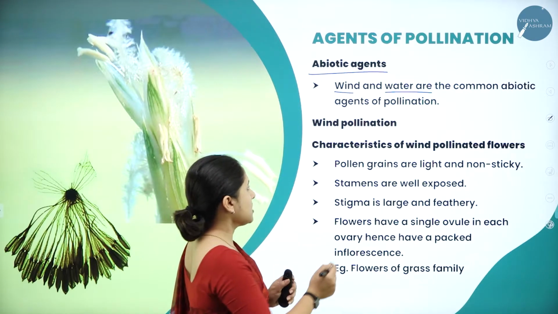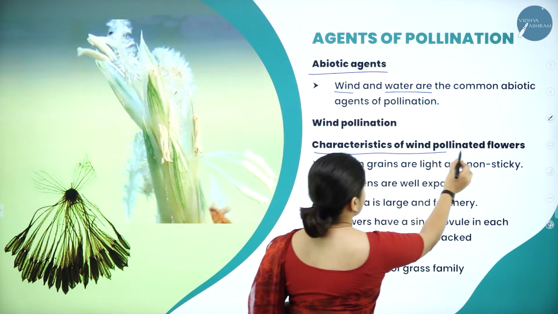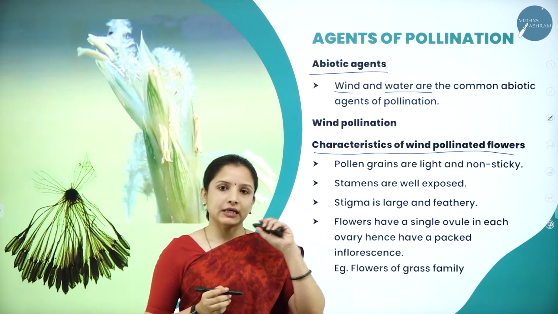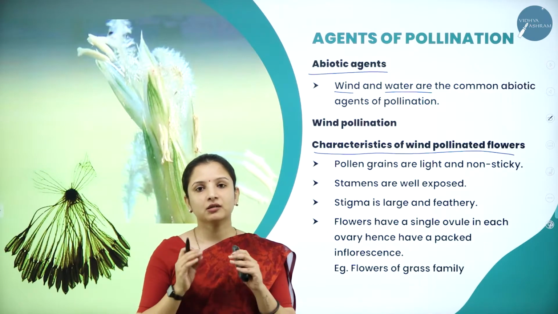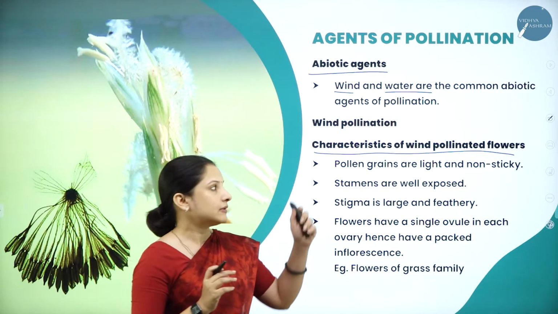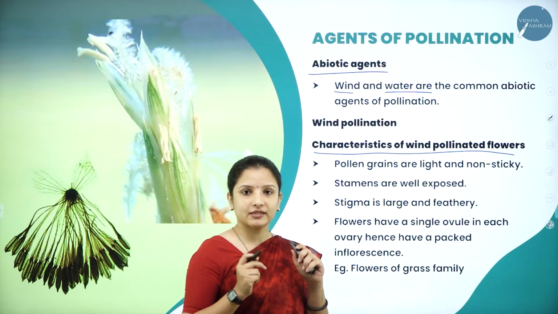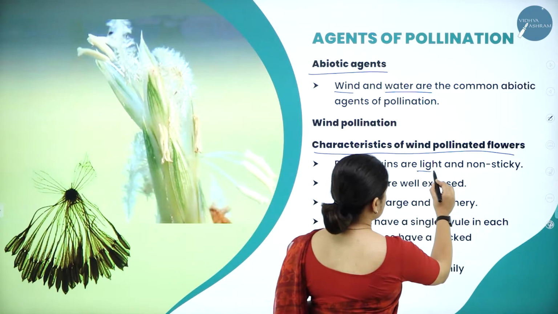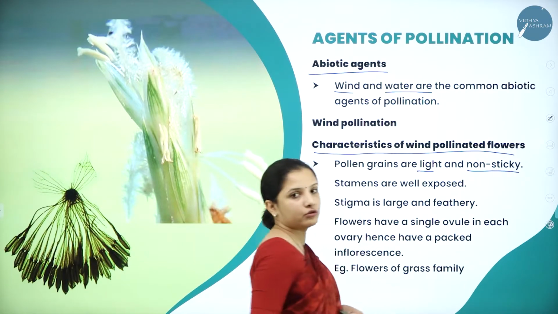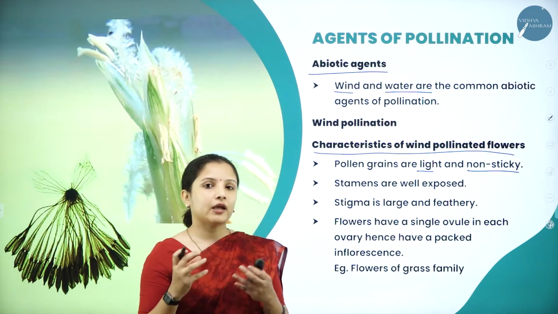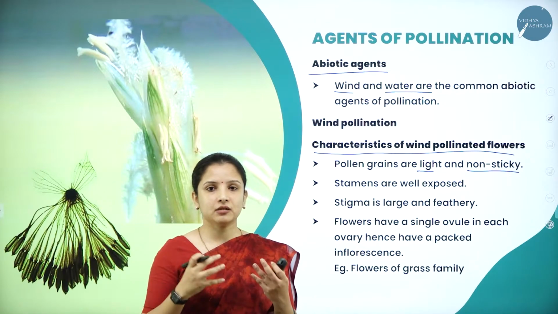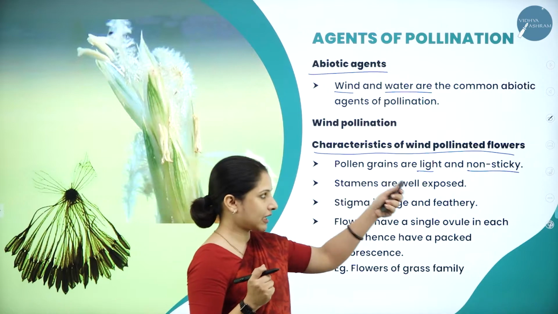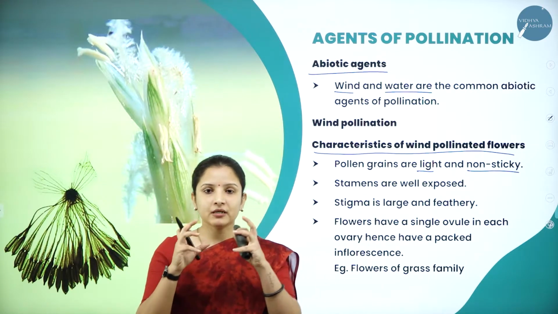So we will study the characteristics of wind pollinated flowers. If the pollination is by wind, then the pollen grains will have certain characteristics. The pollen grains will be light and non-sticky. I told you, if they are heavy, then they cannot fly easily in the wind current. So that is why they should be light and should not be too sticky.